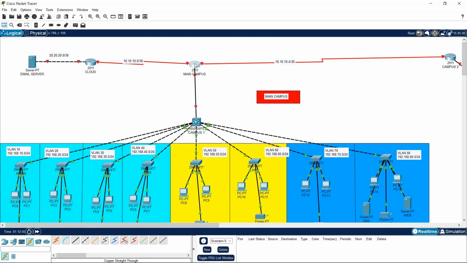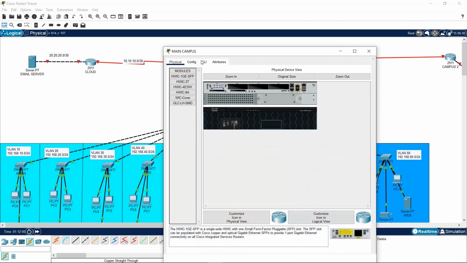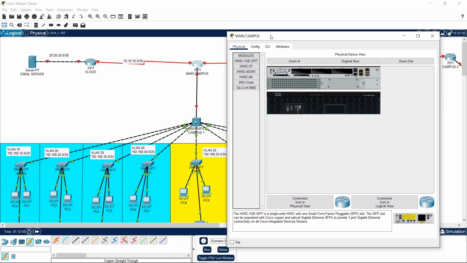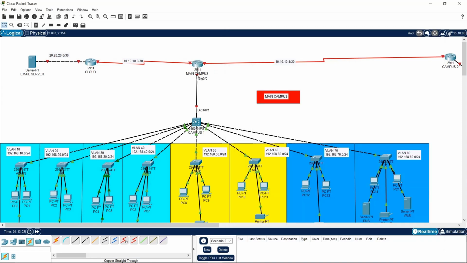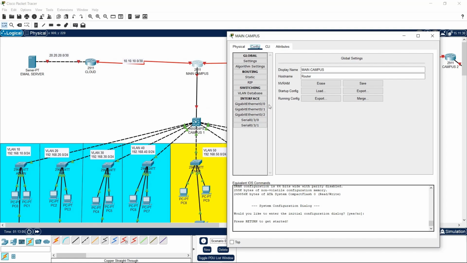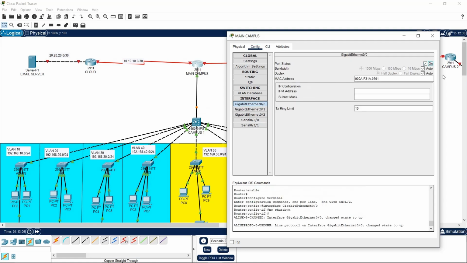So we come here in the core layer of the network and we come to config. I'm going to turn all these things on. So this is gig 00. So we come to gig 00 and actually turn it on. And it turns on. I'll show you how to turn it on in the CLI, but that is when we start configuring these types of interfaces here.